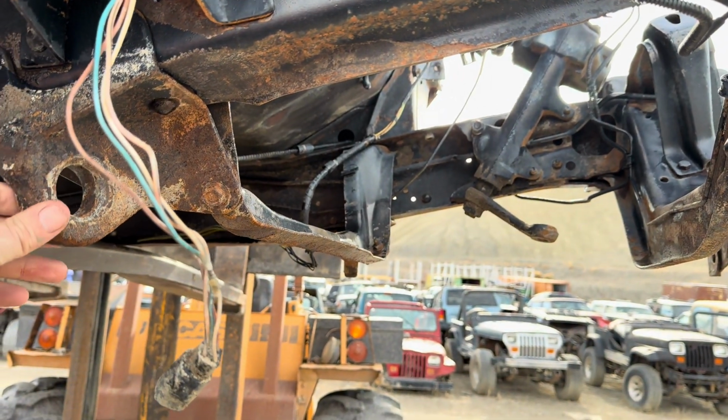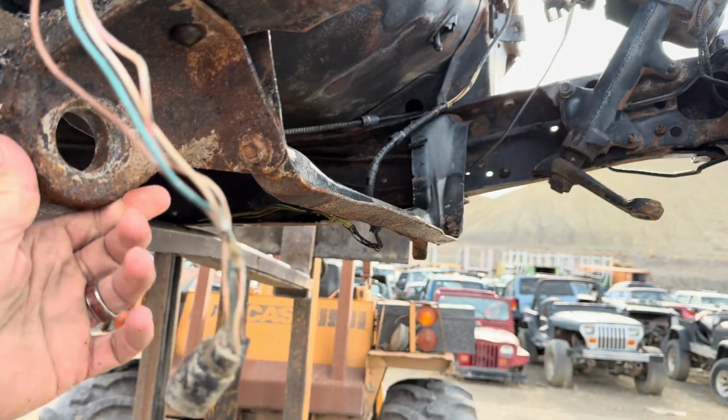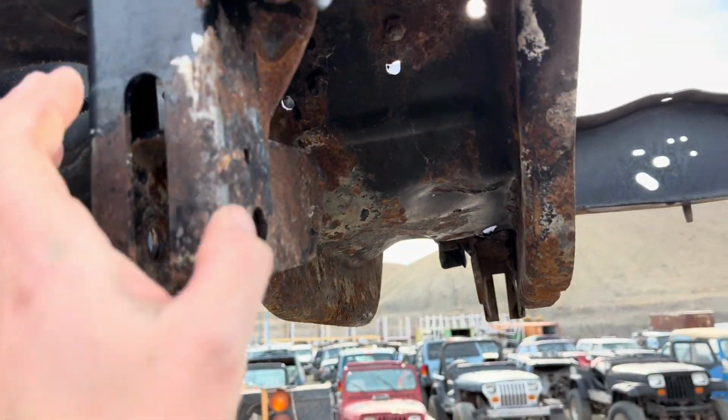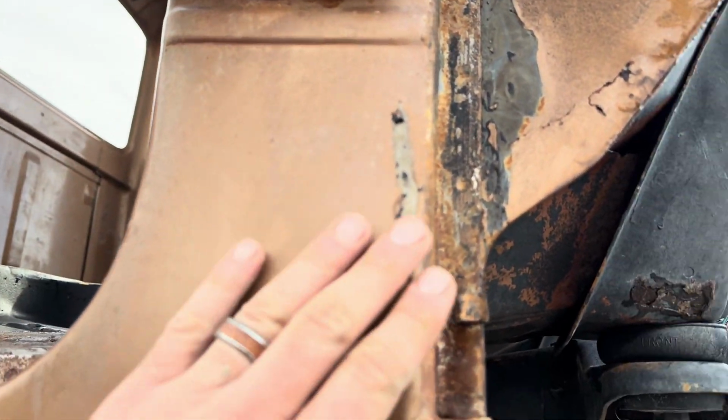Okay. Now, I don't know Fords very well, but this looks almost like a torsion bar setup or track, something like that. So somebody might have to educate me there, but nonetheless, it is there and in good shape. And I think I showed you all this already anyway, but that firewall is absolutely beautiful. Down through here, super clean.